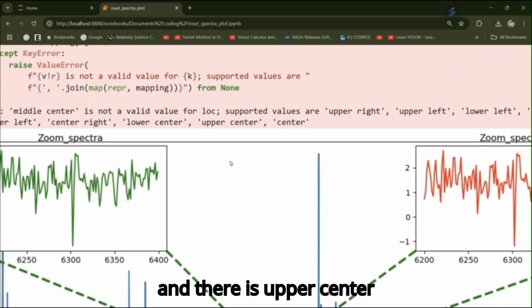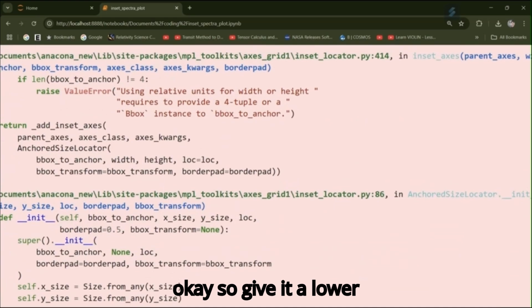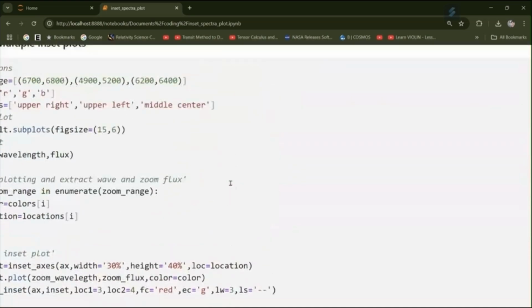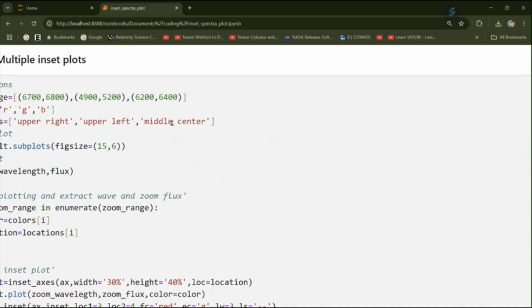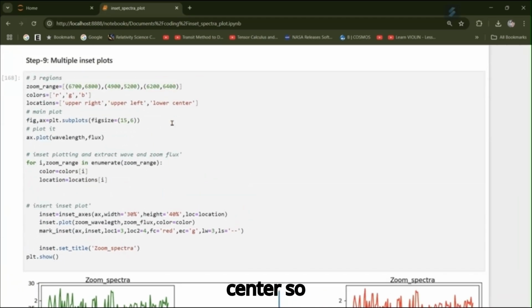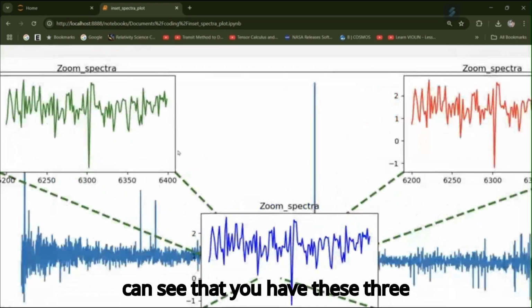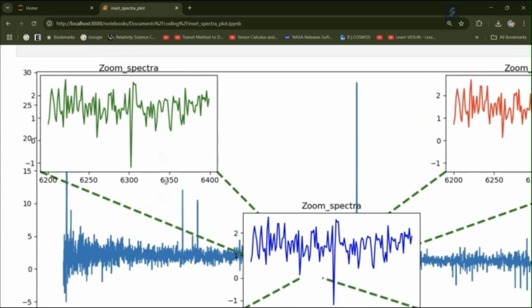There is upper center, center, lower center. Okay, so we put a lower center. So now things are fine, and here you can see that you have these three regions.